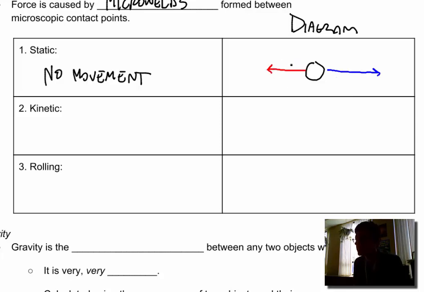If these forces are equal, and again I know my arrows aren't perfect, but the force of friction is equal to whatever force is being exerted. This is static friction. It's not moving because of a connection to micro welds that might be happening on that surface.